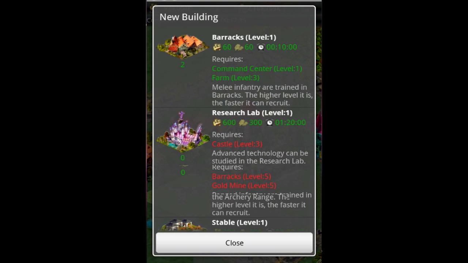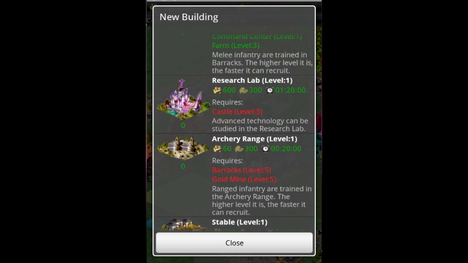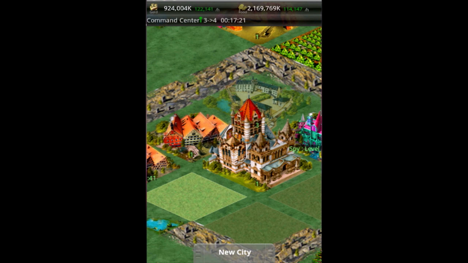The next major thing we're going to want is an archery range, which, as you can see, the requirements are level 5 barracks and level 5 gold mine. So we're going to be very happy to get our build management when we rank up.